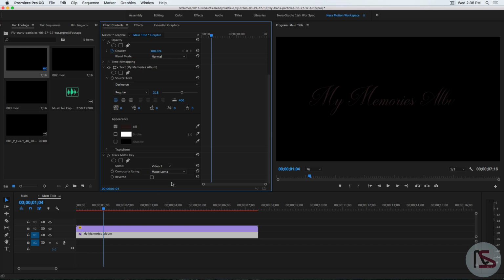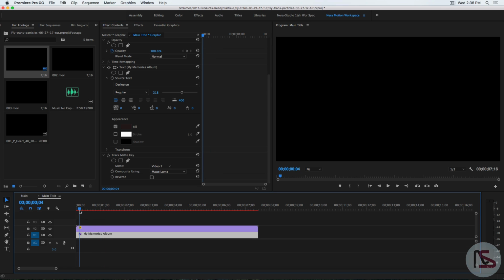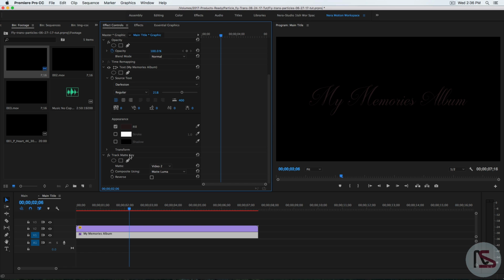It's not transparent, so you need to use matte luma. If we play, actually, let me just move this and see that is the effect. Actually, we cannot see because we don't have the background. So once we have this, what else we need to do is just select this, right click and copy.